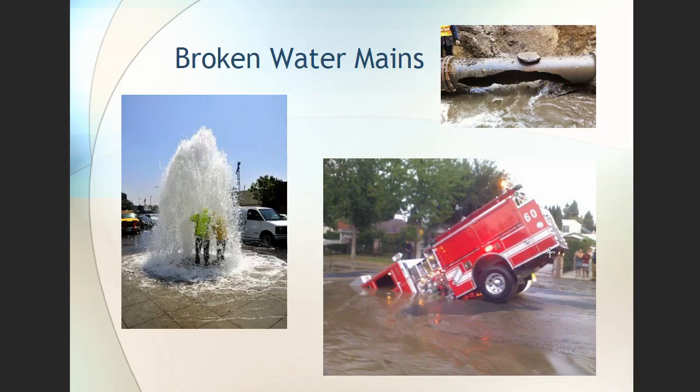Broken water mains. Okay, you look at the top right one. That one, who knows, but it could have been hit by a backhoe during some kind of excavation, storm event, numerous things, but that's a pretty healthy break right there. You obviously see the fire truck. You see the guys in the geyser.